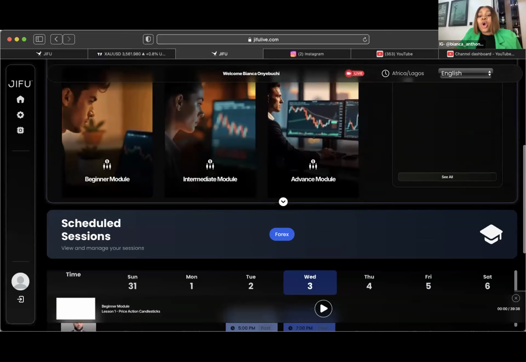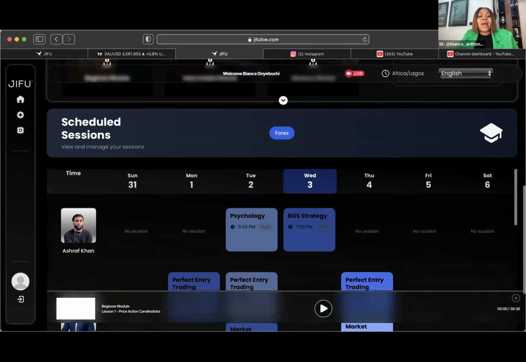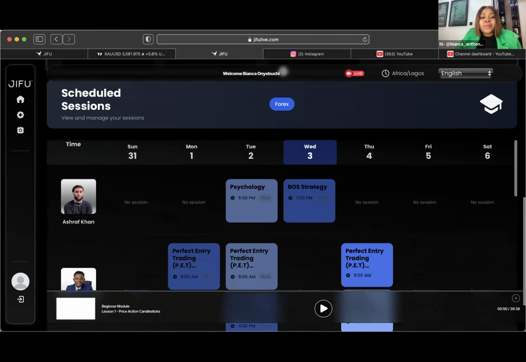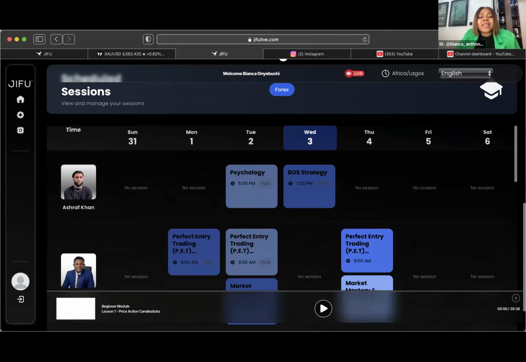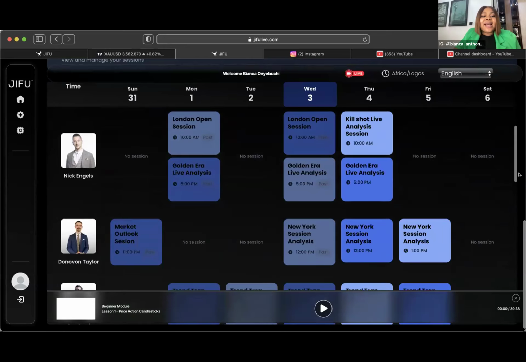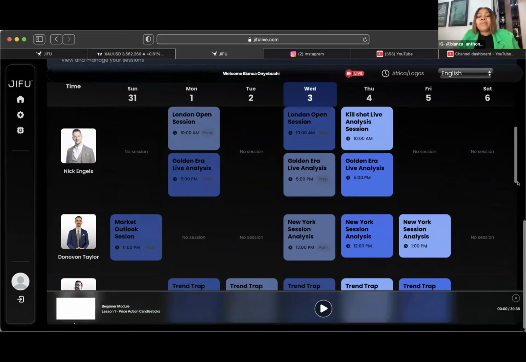Now, we not only have recorded sessions, short recorded videos, rather, for you to go through, you also have live sessions. Every week, go through the timetable, go through the sessions. Whose session would I join this week? This week, for example, started first. And as you can see, on the 1st of September, we had Kenvin Moore, a Nigerian educator. He came up at 9 a.m. on Monday. As you can see, that same Monday, we had Nick Angels, 10 a.m. my time. Whatever country you're in, you'd have your time show up there.